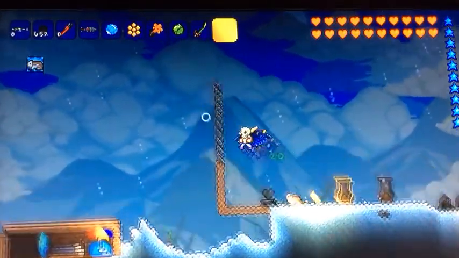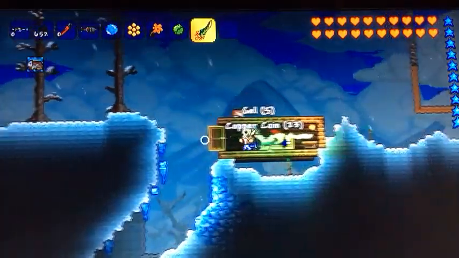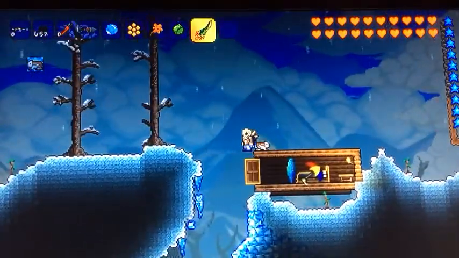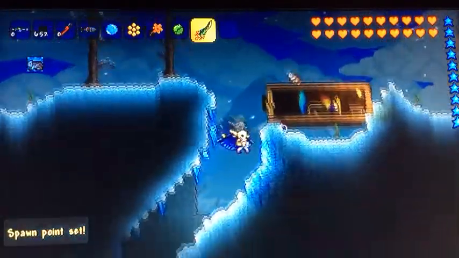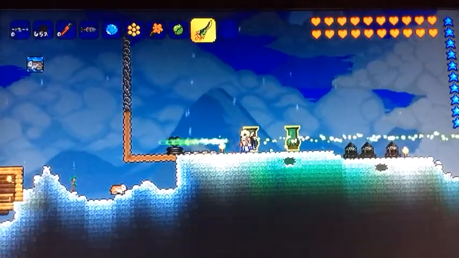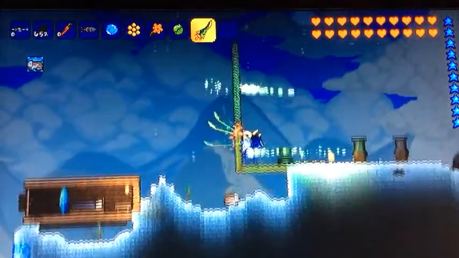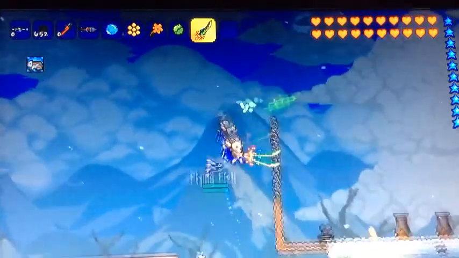And now, basically, if you're battling any other mob or boss that doesn't disappear as soon as you die, just set your spawn here. Say the Ocram and all the Twins, they don't instantly disappear as soon as you die. So I'll be right back as soon as night falls, so then I can demonstrate how and what happens.